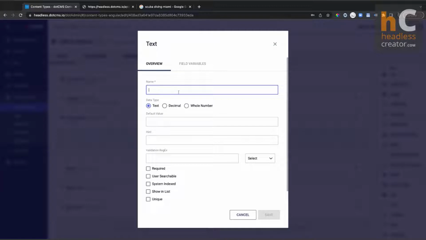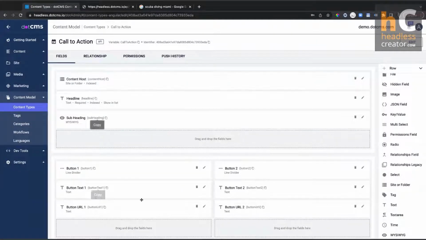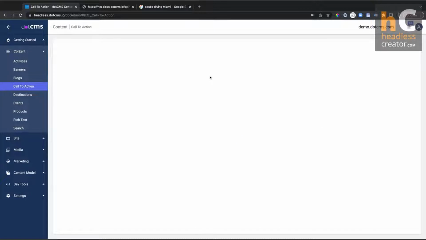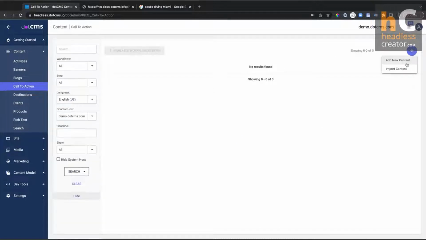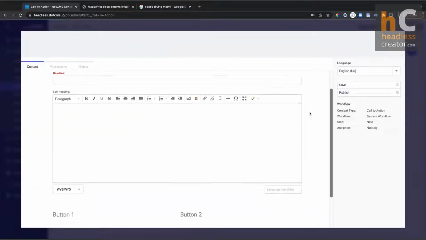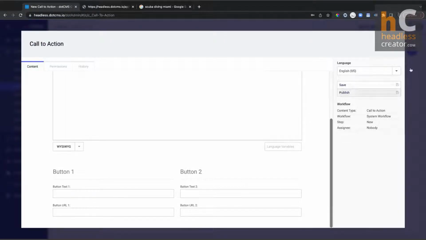So just a simple content type, and save, so that I can now go and drop this content on a page or add it over here from the content tab. So I'm just checking my variable names, make sure that I have everything set up. Yep. Okay. So I can now come over here and add a call to action. I can add a new call to action here. And these are the fields we just looked at, button 1 and button 2.